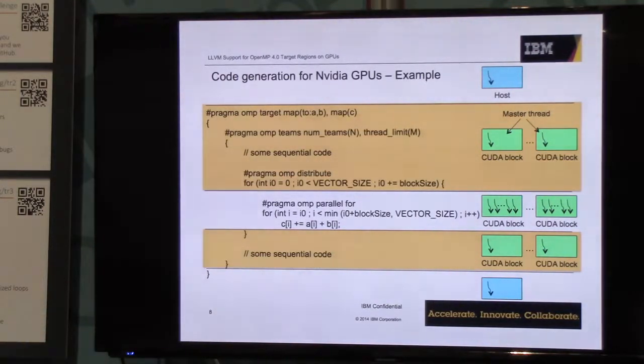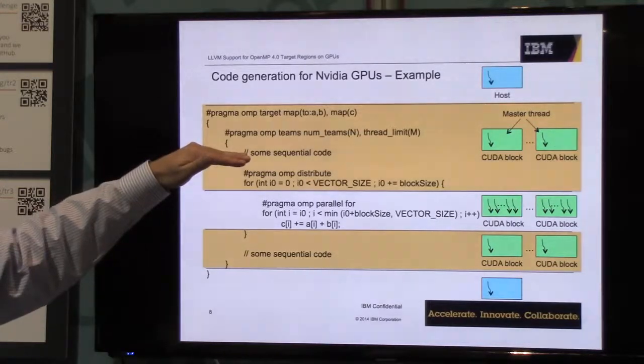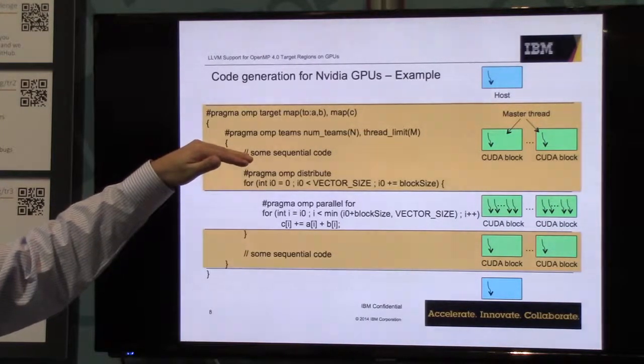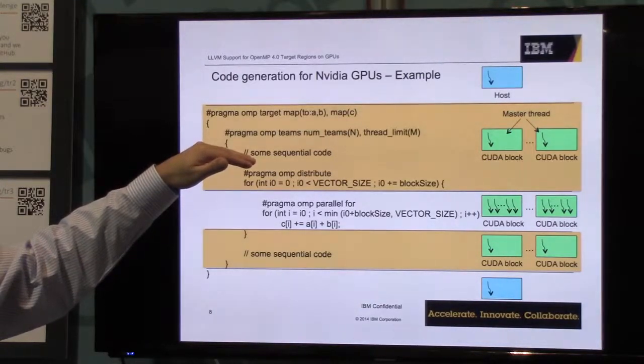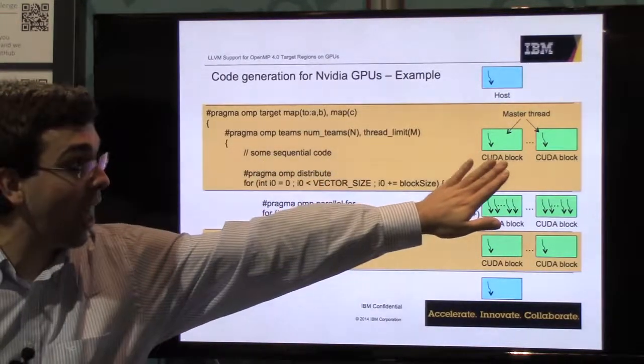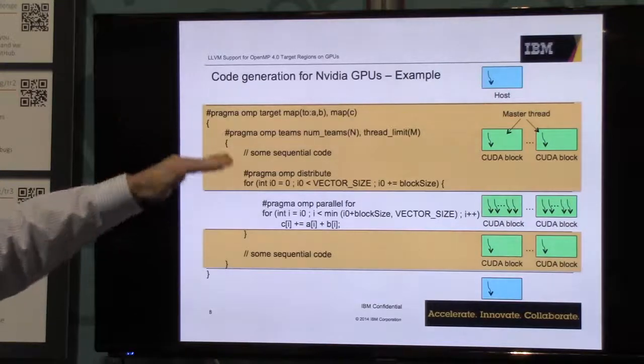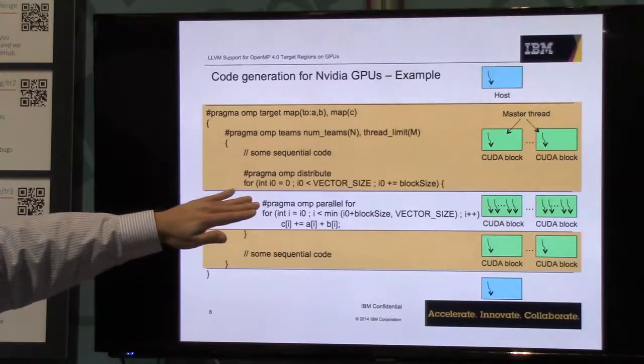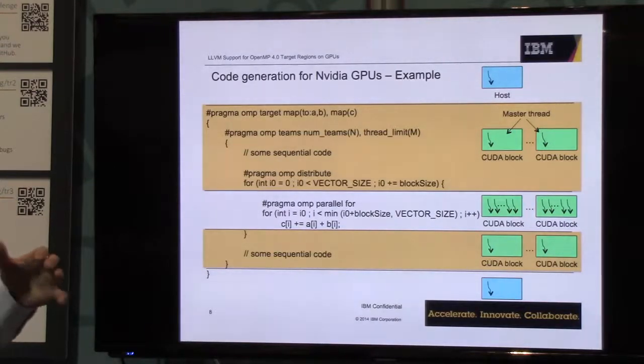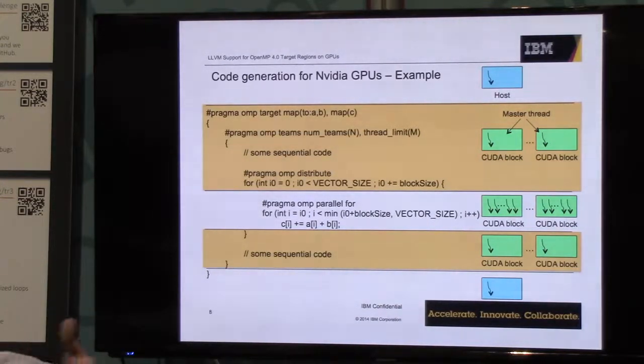And what is a team? A team maps really well to a block, because the threads inside this team are expected to collaborate really closely. However, there is a subtle thing in the semantics: at this point, I'm supposed to have only one thread executing in each of my teams. That means I'll have a CUDA block with a single thread, and I'm going to call this thread the master thread. Only when I reach the parallel for do I want this master thread to spawn all these other threads.